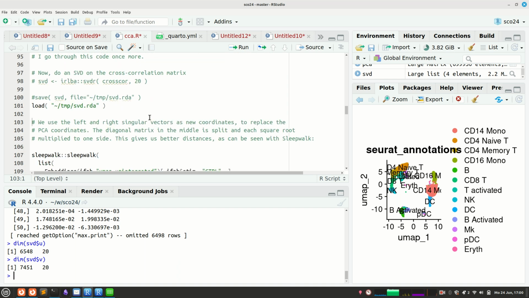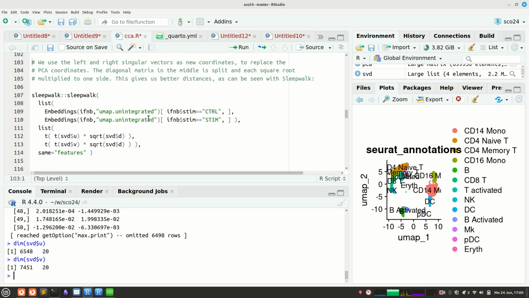stimulated cells. And what I now do is I use this. I of course should multiply each control cell with the square root of D, as I've shown you here. I say my XYT is my UDVT. I have of course the U and the V, but I have this D in between, and I have to multiply the U matrix and the V matrix with the diagonal matrix in order to make sure that the rows properly go down, because at the moment in my U matrix each column has norm 1, but that's not appropriate.